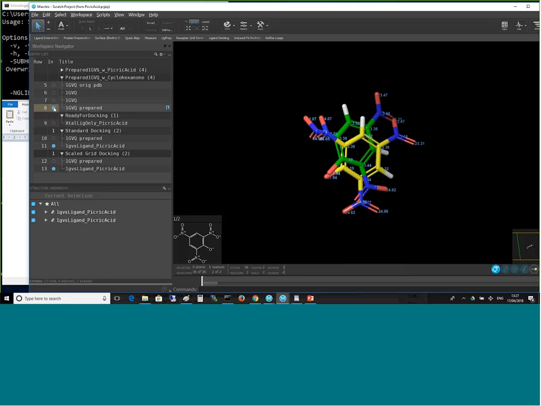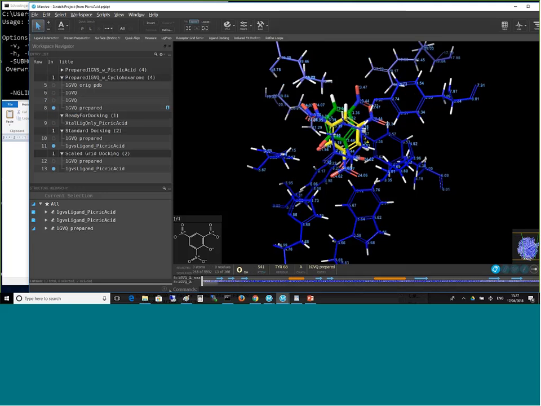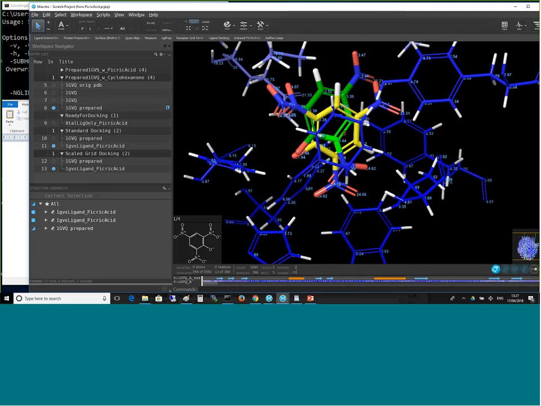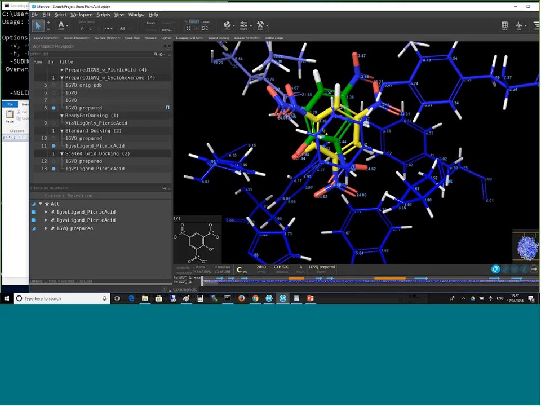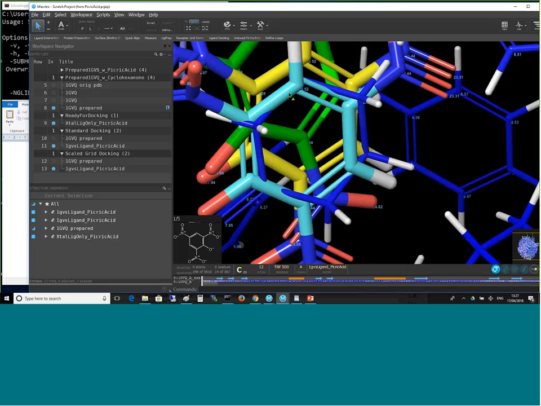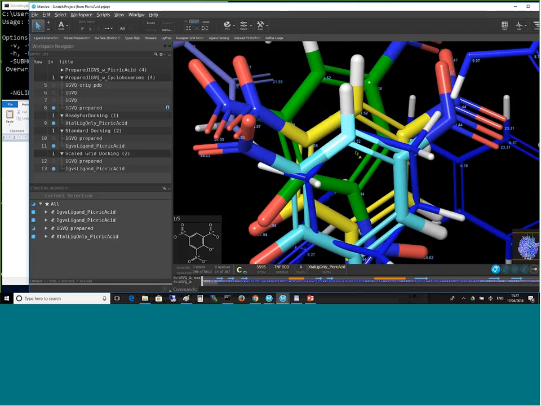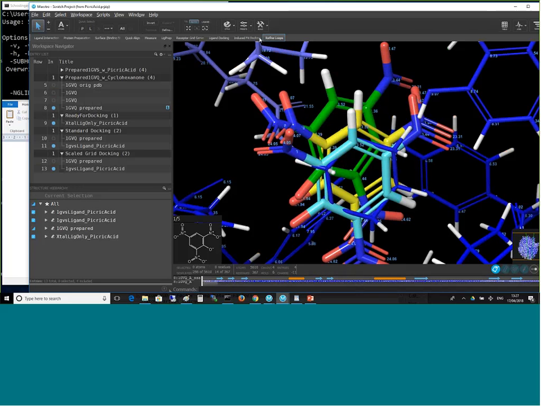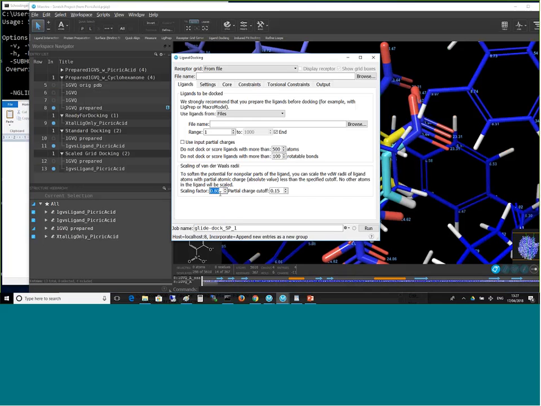We actually needed to get it to sit a little bit lower in comparison to the crystal structure, which is in the cyan color there, but it's doing a reasonably good job. So under Glide ligand docking, you can set that scaling factor here to 0.6, for example.